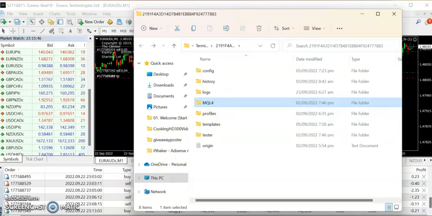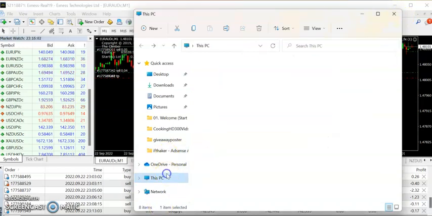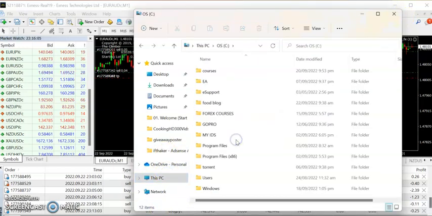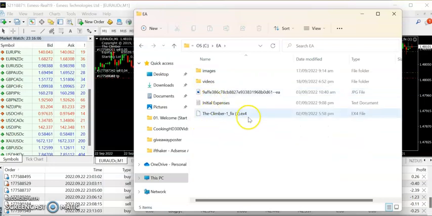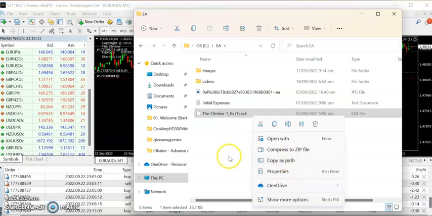Okay, so in my case, I check it here. So here, you need to copy it, Control C or right click and copy.